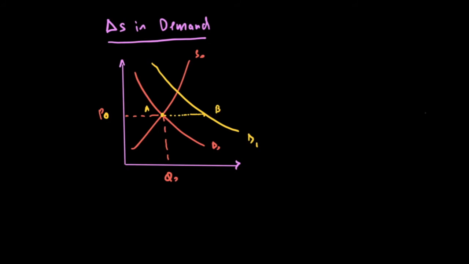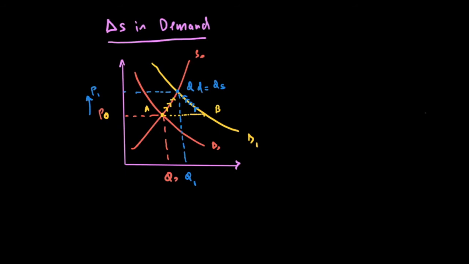And as we said earlier, if at the existing price QD is more than QS, we will have an upward pressure on price. So there is an upward pressure on price because suddenly P naught is no longer the equilibrium price. What's the impact of that? Well, the equilibrium price will then go up to P1 because the demand has gone up, and at P1 you can see that QD is again equal to QS. So at P1 we have an equilibrium price P1 and an equilibrium quantity Q1.